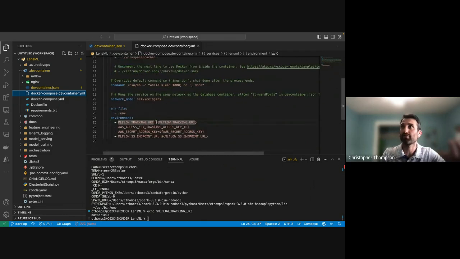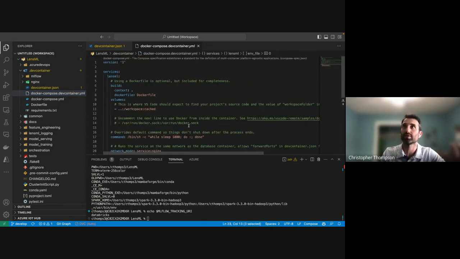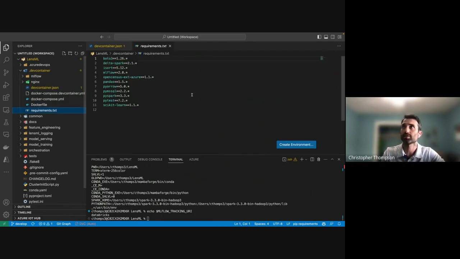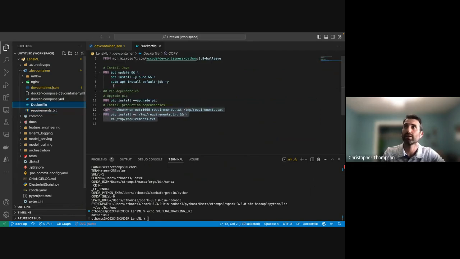Okay, so I set up some environment variables. I have an env file I'm using. I have a volume, right? And I utilize this Dockerfile. So remember I said you can customize dev containers. You can build on top of them. Here I'm inheriting from a dev container. In this case, 3.8 is what we're developing with. We installed the Java JDK because we're using Apache Spark to do some stuff. And then we pip install our requirements. Here's our requirements file, and so on and so forth.